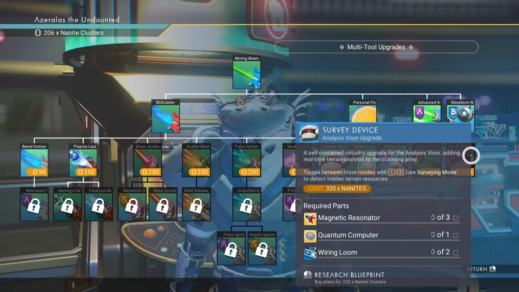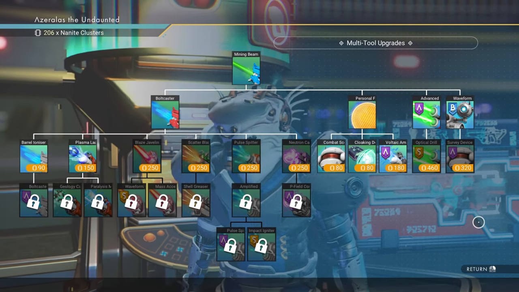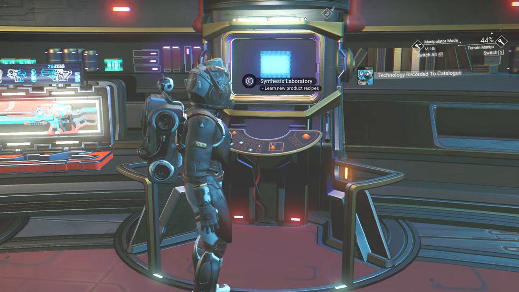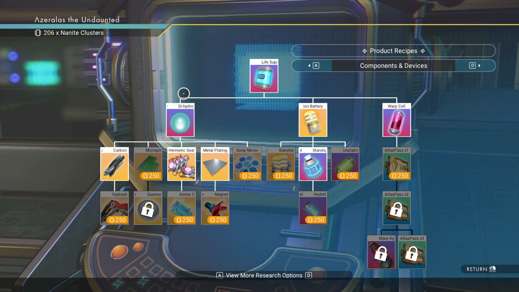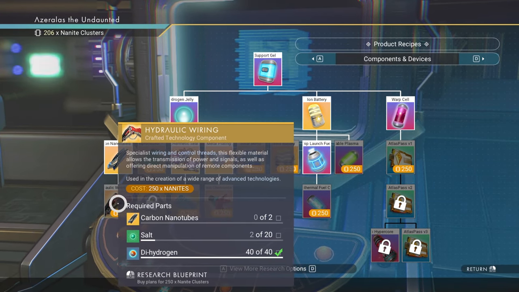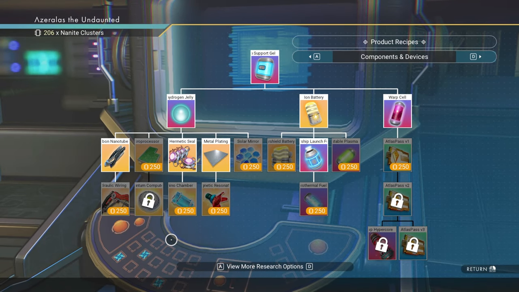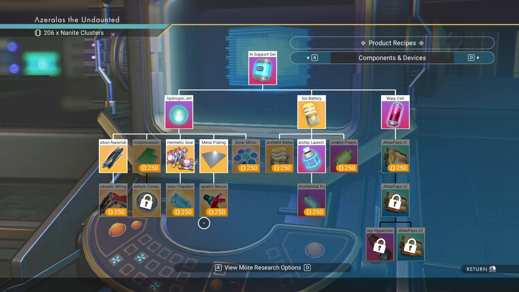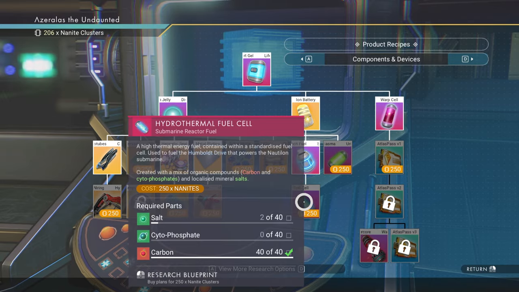I'm going to need to learn how to make magnetic resonators and quantum computers. Can I learn how to make wiring looms? Is that a thing I can do? That would save me a lot of money. See how here's the hydraulic wiring, and then here's the magnetic resonator that I would need to know. No, you can't make wiring looms, apparently. I don't think so. Yeah, okay, all right. So you do have to buy wiring looms. That's okay, whatever. It's not a big deal.